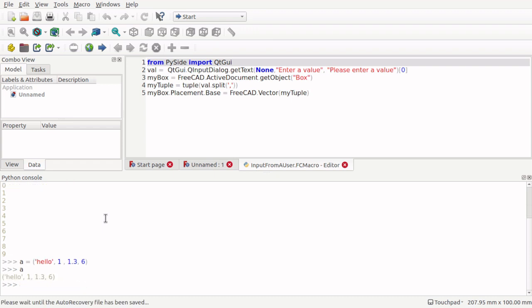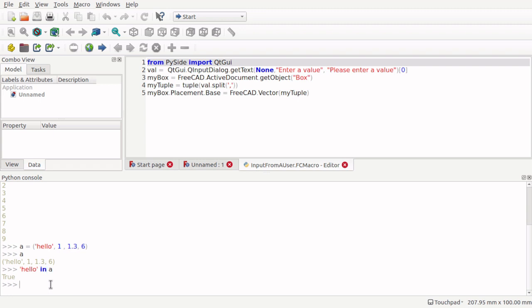So A is now a tuple. Then we can say that hello in A, and that'll bring back true because it's found hello in A. So we're using a member, so it is a member in A. And that is for all lists, all collections, everything that has multiple items in there, we can use in.